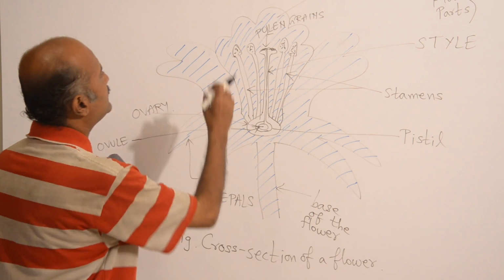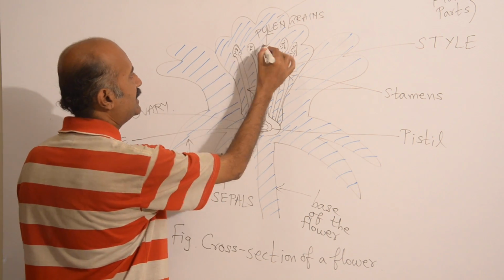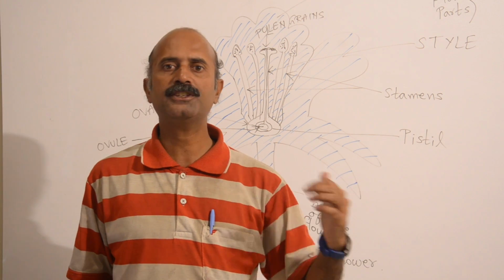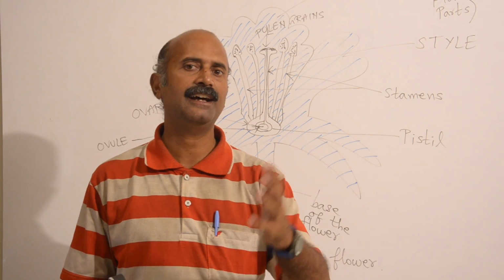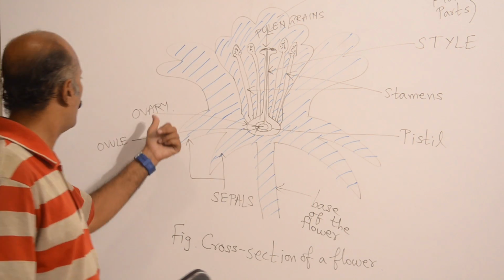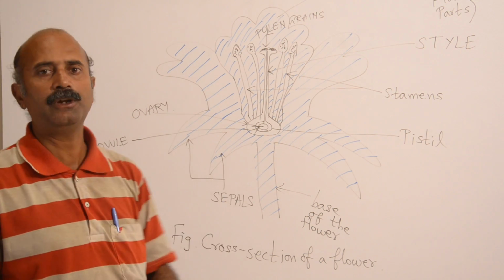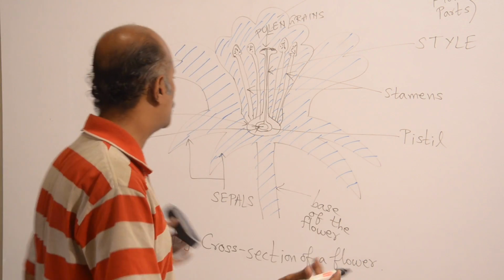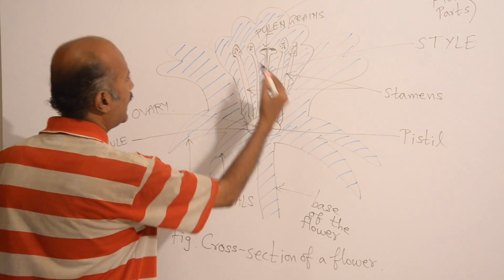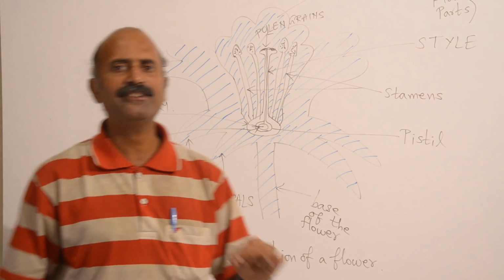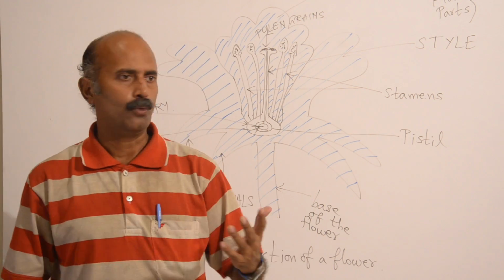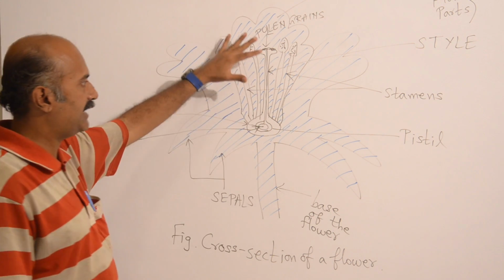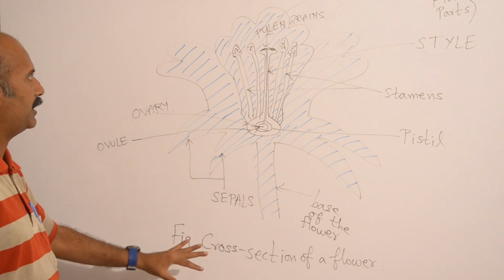And these stamens have a lot of pollen grains. Just like in animals we have sperms and egg cells, the pollen grains are equivalent to sperms, and the ovary and the ovules, the ovules, are equal to egg cells. The ovules are, as usual, larger in size, and pollen grains are very small in size. So this explains the basic structure of the flower.